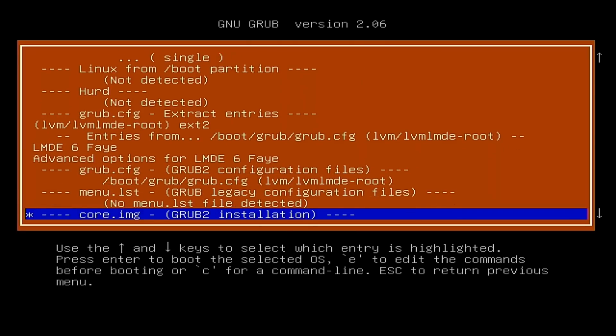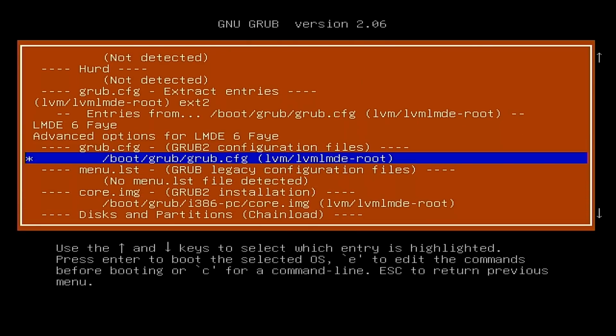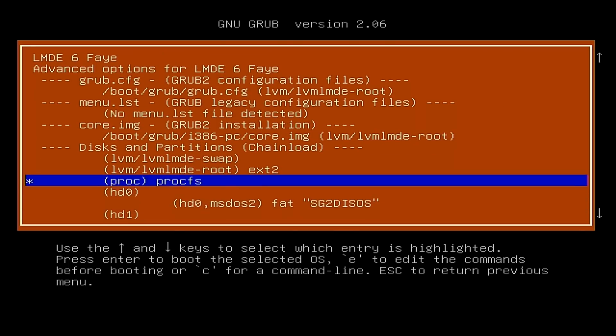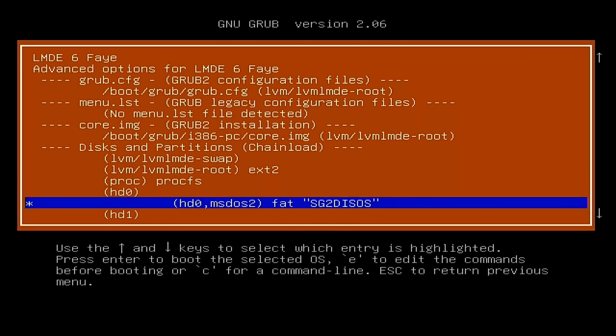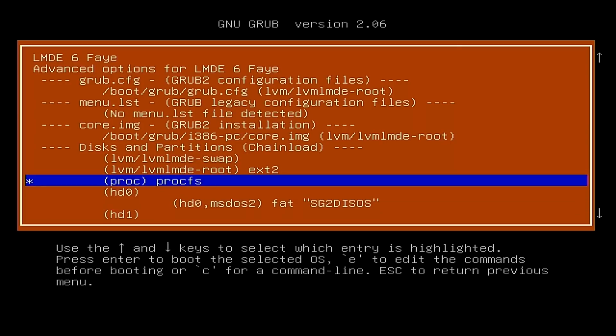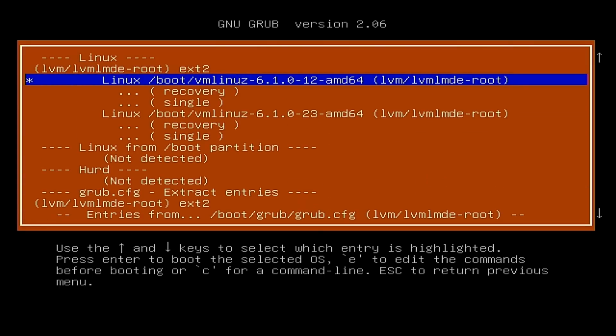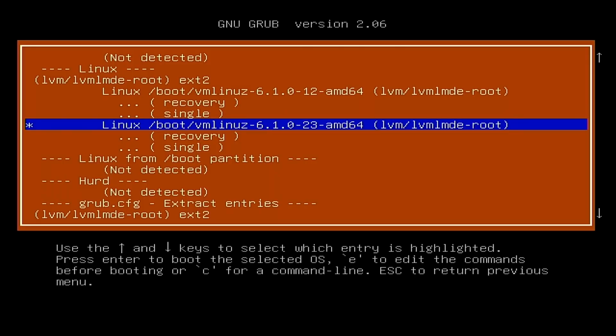And then here's your advanced options. It goes through and finds where all of these are, so I can see what each of these are, allowing me to literally get into anything. Now, the last time I went right here, which booted into the main system, because that just said, hey, boot off of the first hard drive, which is working right now. If that was not working correctly, indicating something went wrong here, I could actually get into the system just by selecting one of these two options here, and it would boot into this, even if this is not the actual file in the menu for booting into the system. So I could boot into this, get into the system, and then I could run Grub and fix my booting system.